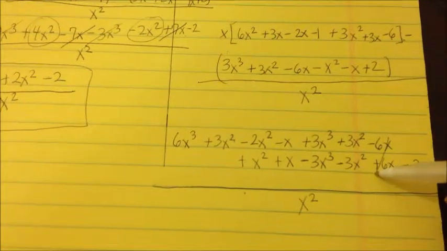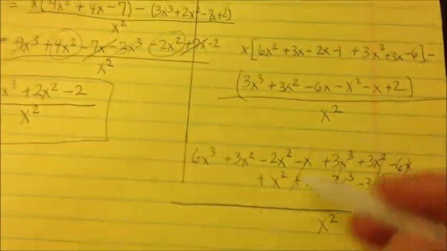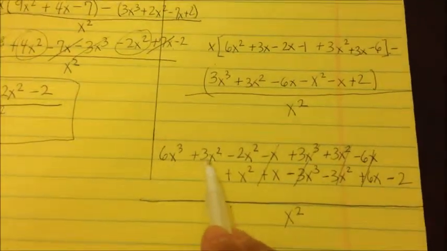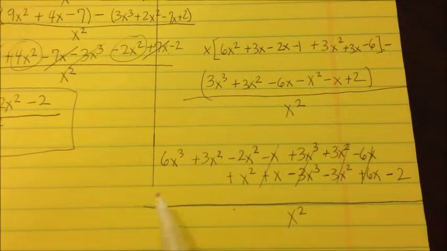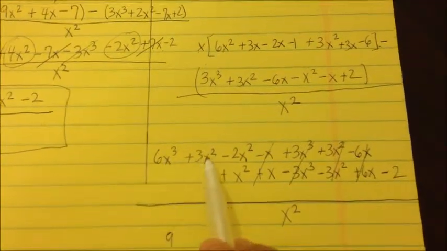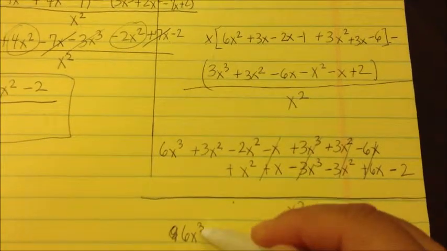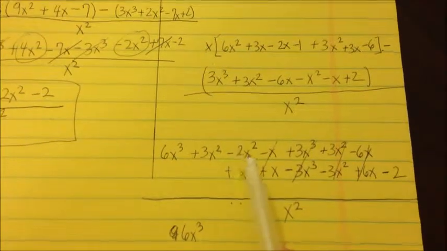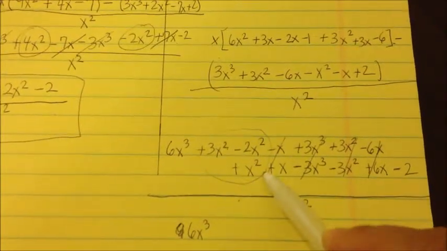So for example, the 6x's will cancel out, the 3x squares will cancel out, this will cancel out, right? And so now we're left with just combining like terms right here. So that should give us what, 9? Nope, no. That's because that's cube and that's square, so that's not it. So we just actually leave it as 6x cubed. And then we have this right here. Yes, we have to combine these guys and this right here. So actually this is all combined right there.